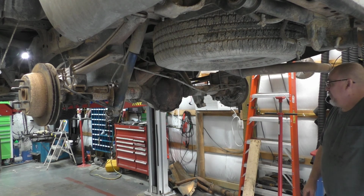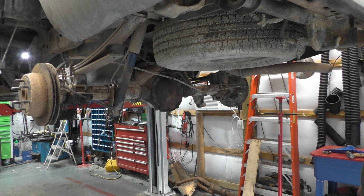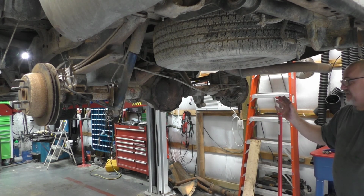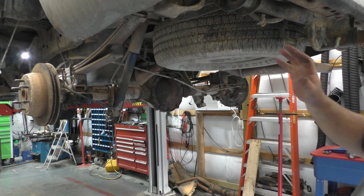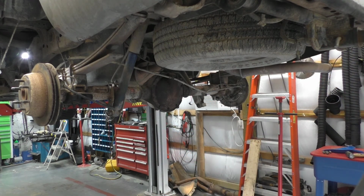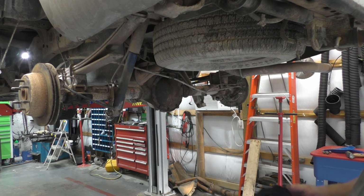I got a good drip going on here in the pan now. As far as everything else that I know of, I think there isn't really anything else to say. I told you what the fluid was. We done cleaned up the hubs over here. We're not doing anything to the brakes. We're not hired to do anything to that. Like I said, this is a work truck. As long as these rear brakes are working, he's good with it. The e-brake does not get used. Most of the time in these GMs, they're rusted out anyway, so nobody fixes them.